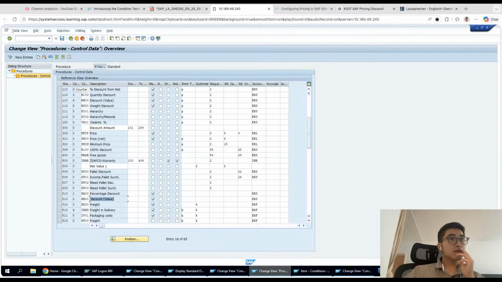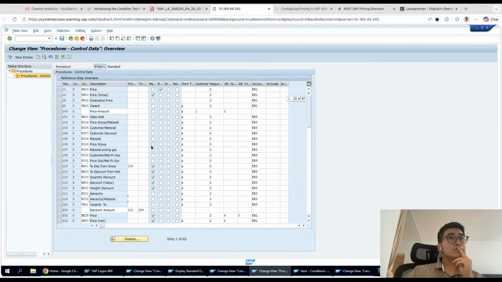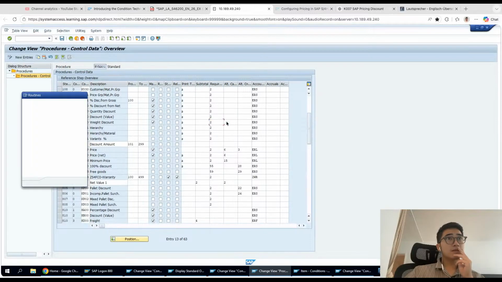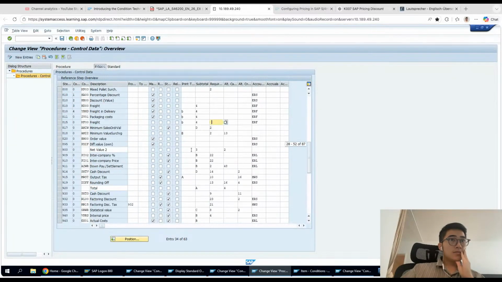They have a particular counter. I don't know what the counter means, but yeah, I think the only difference here is that the one is item with pricing, and below we don't have any.